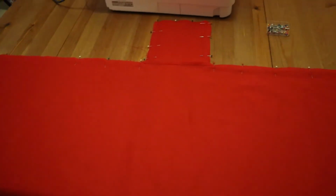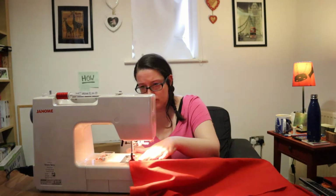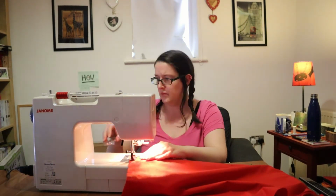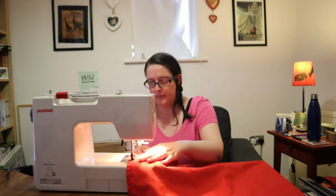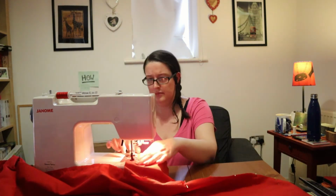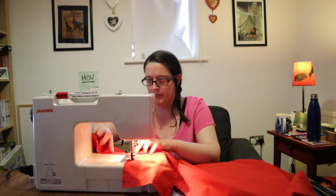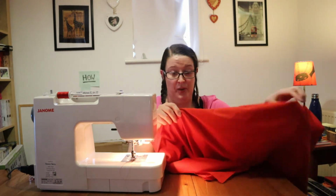So I'm going to sew this side, test that it all kind of sits all right, and then we'll pin up the other side if that all goes well. Okay, so I think that went well. I'm now going to turn it right side out and see if it actually worked or not. Wish me luck.